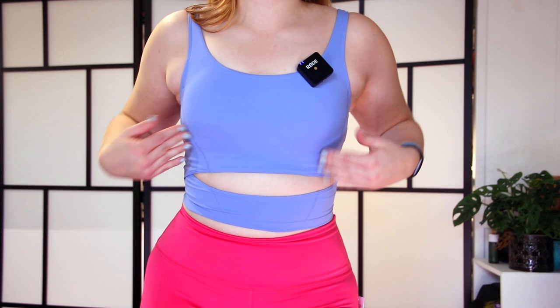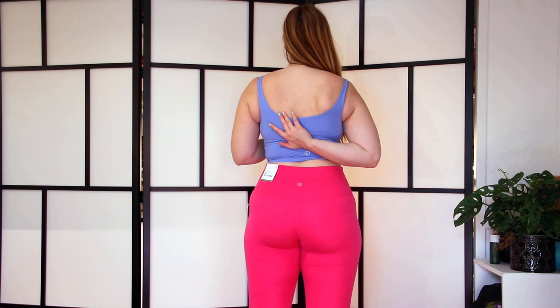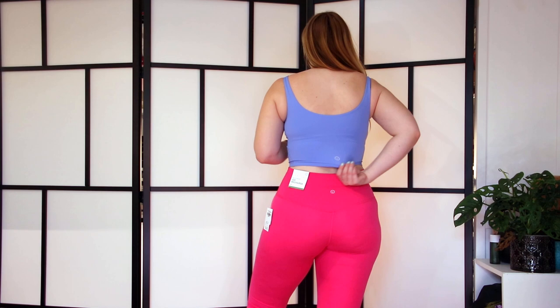We do have just normal up and down straps. No adjustability there, but I think it works fine. And then also a little bit of a lower scoop here in the back, but not too much. And all in all, I think it's a super cute bra top. It looks really simple in the back, like your normal bra tank tops do. And then when you turn around, it shows that little cute cutout detail. And I think it's really, really cute. I really do love this blue-pink color combo for sure as well. And yeah, I like this one.